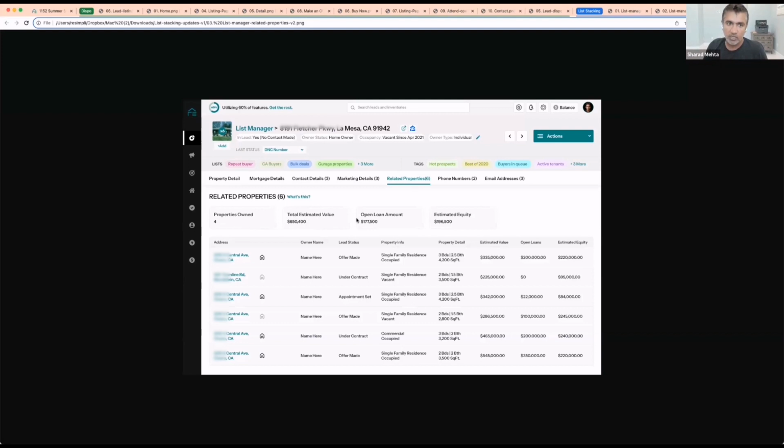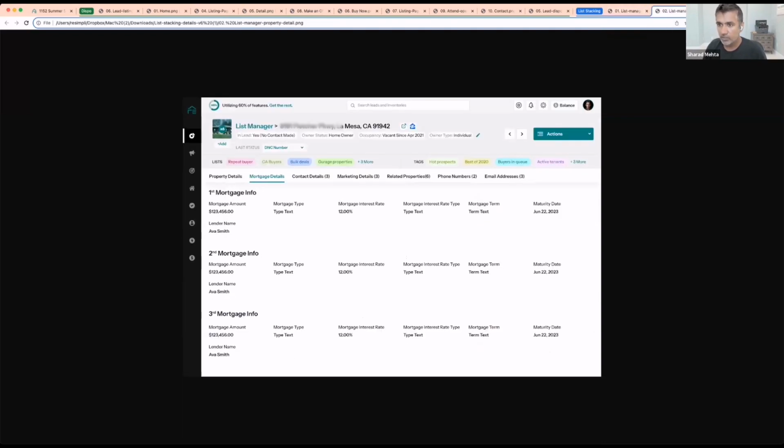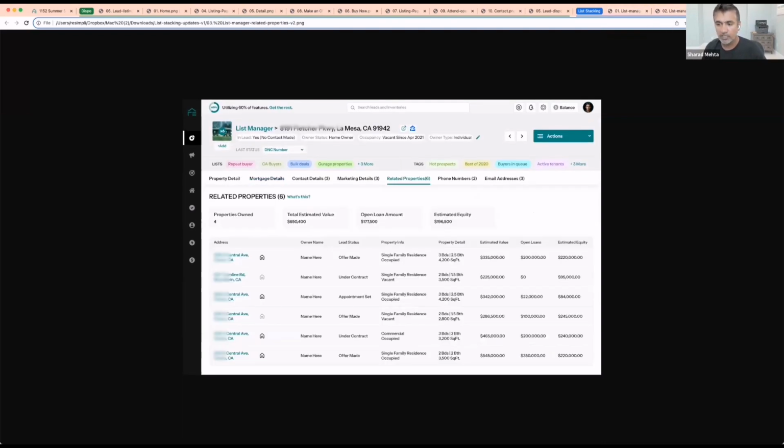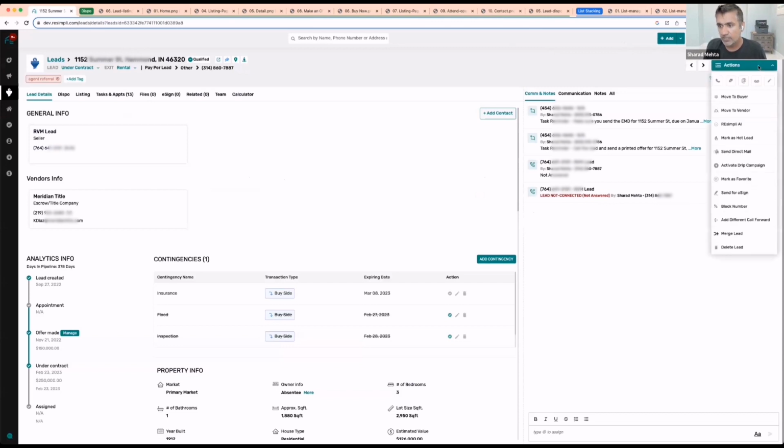So this month we'll be going live with the disposition website and also the list stacking update. This information will automatically be added for every single property. You can go ahead and update it if you have any updated information, but as you add any property, this will start adding this information for every property that you have, okay? And there are a couple of other small updates that will be going live. So if I'm in a lead, I know a lot of you guys asked for it.